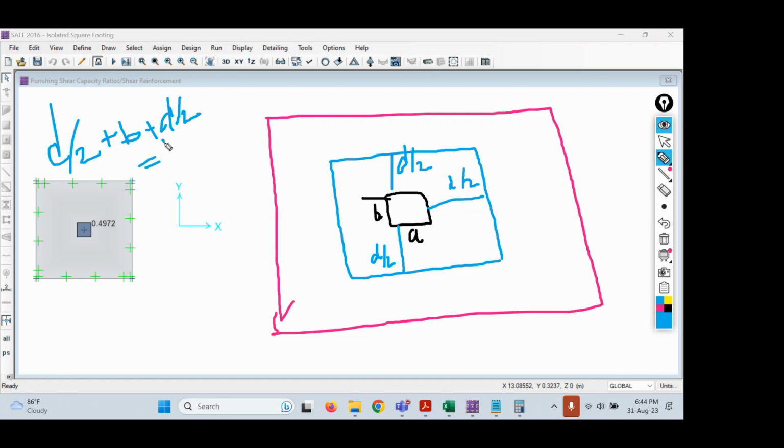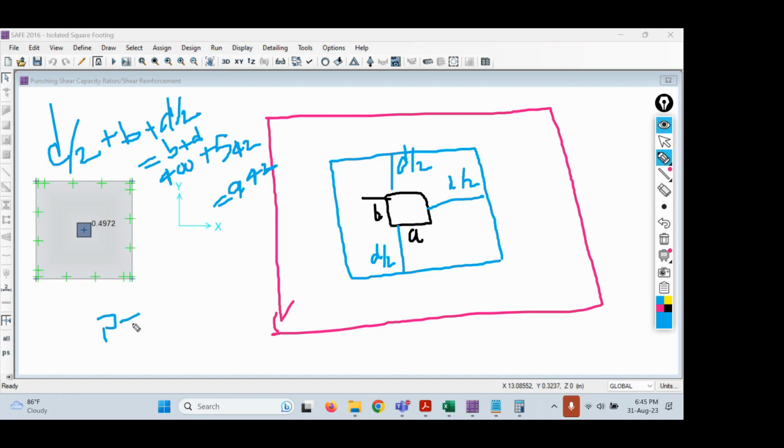D by 2 plus D by 2 is D, so B plus D. B is the size of the column, that is 400 mm. Effective depth is 542, which we just calculated. So this is 400 plus 542, which is 942 mm. Since it's a square column, on the other side also it is the same: D by 2 plus A plus D by 2, so 400 plus 542, it is 942.